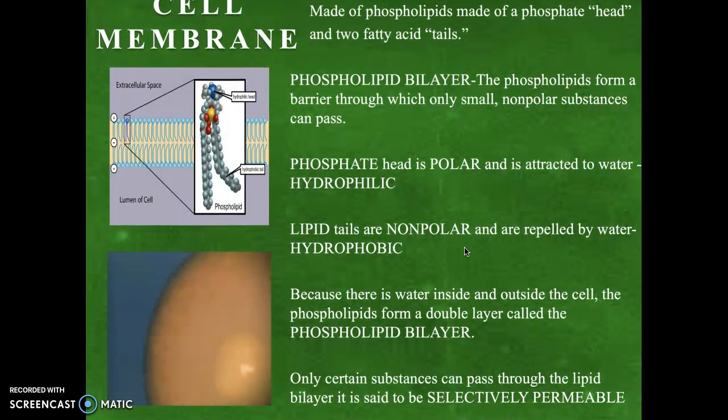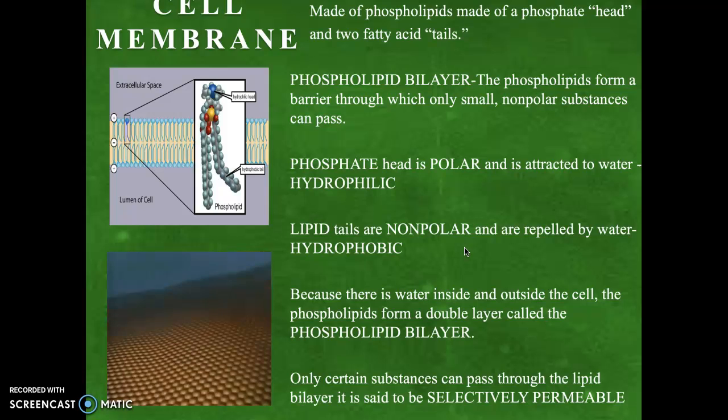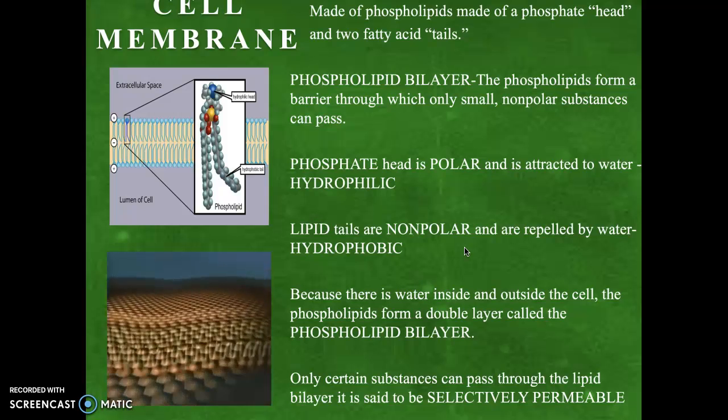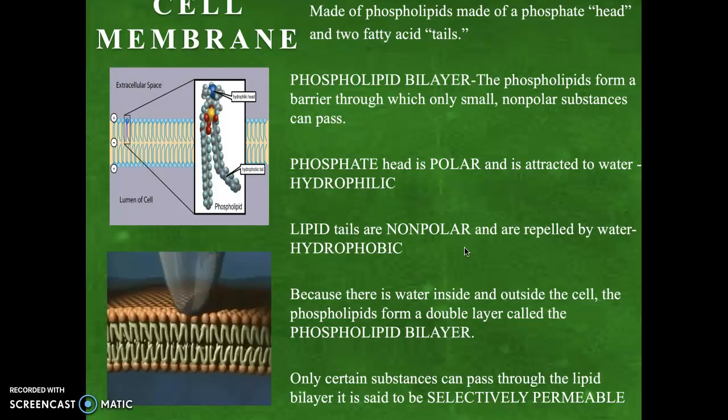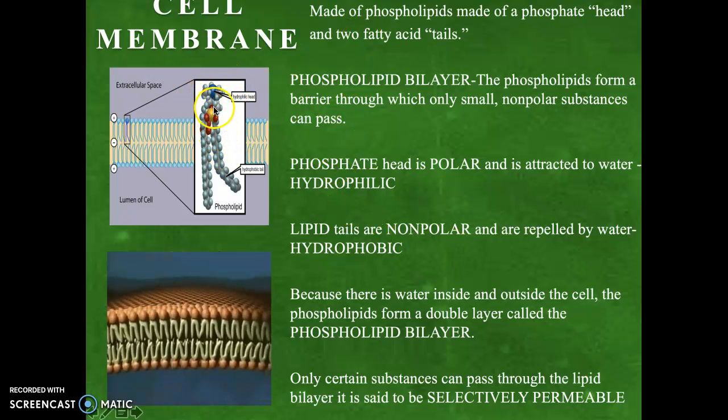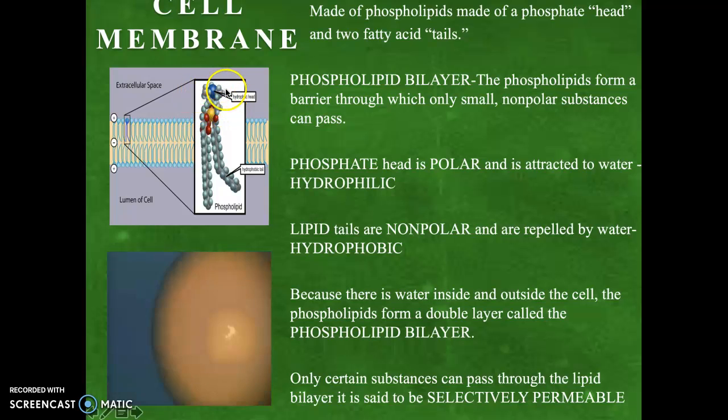All right, so back to this. We've seen it before. We're just taking a little deeper dive. Most of the cell membrane, it's that thing that looks like a mattress and it has two layers. So it's called a lipid bilayer because it actually has two layers to it. Most of it is made of this molecule right here, which is the phospholipid, okay? It has that phosphate head, and then it has the two lipid tails.